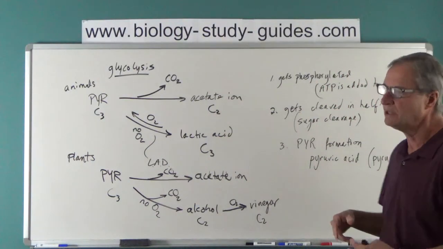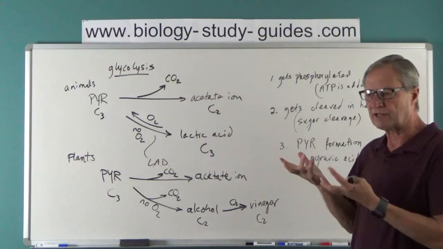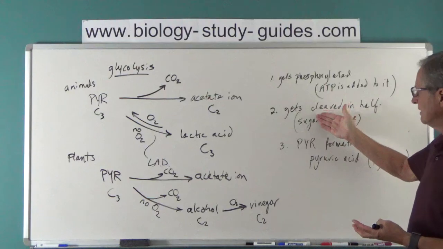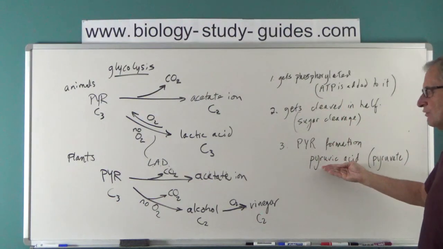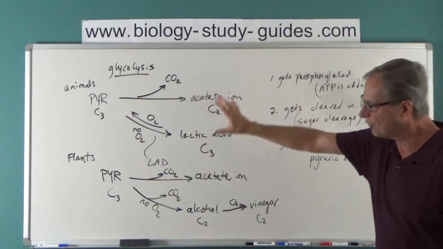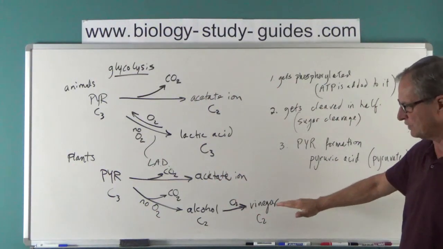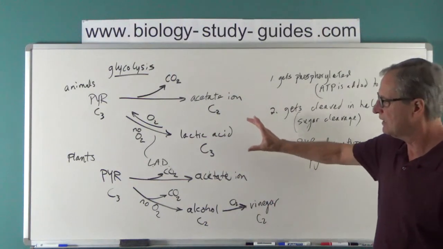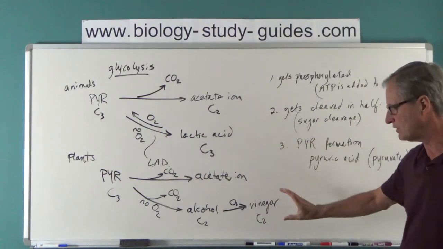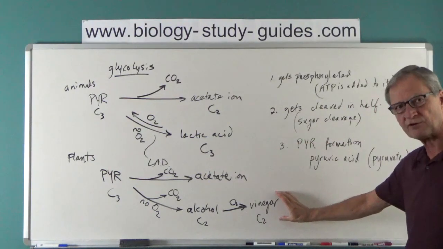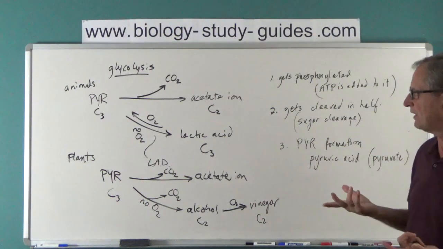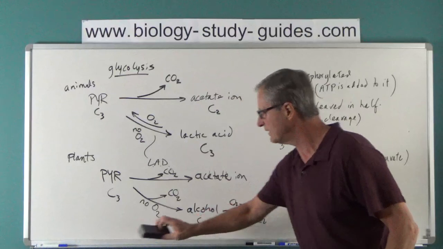So there you have a consideration of glycolysis and how you get it phosphorylated and eventually get to the pyruvic acid formation. Plant cells, animal cells, both do that kind of process. Here's the difference between fermentation in animal tissues, it's reversible, lactic acid production. Fermentation in plant tissues, not reversible, vinegar production. But we haven't gone into the rest of it yet.